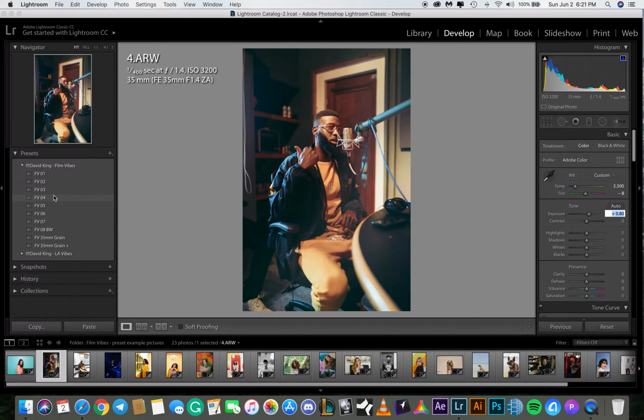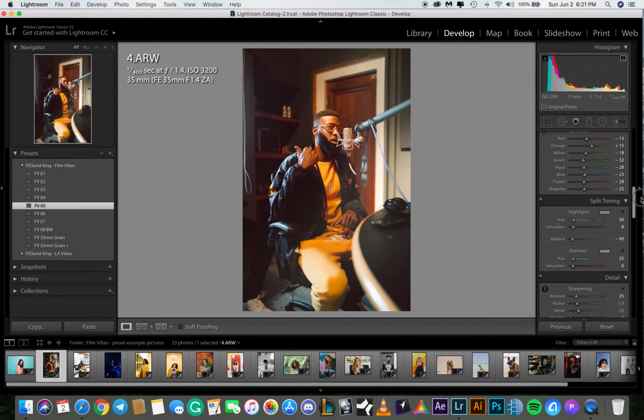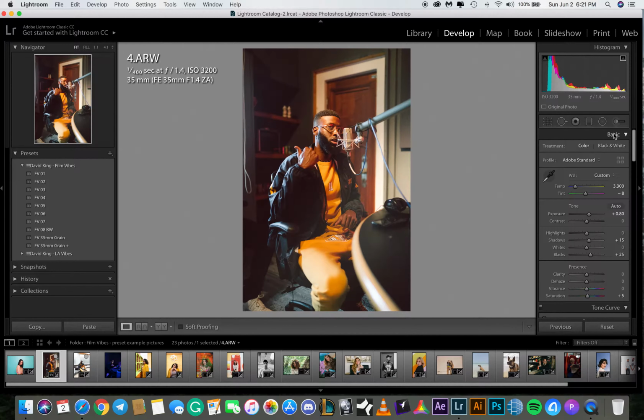The FVO2, Film Vibes 2 looks pretty good. But I like this one, the warm shadows. I do have some split toning in some of these. If you don't like them, you can turn it off. See the difference? It's not too noticeable, but in the shadows down here in the corner and maybe in here, there's already some red or some warm colors from my tone curves, but I bumped it up a little bit in the split toning. So yeah, something like this, super easy. Again, I didn't even touch the white balance in this one. I just fixed my exposure.